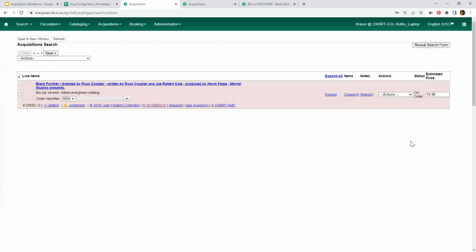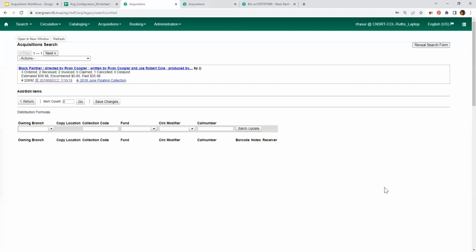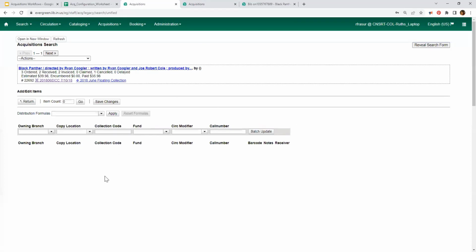So now we're searching it and it looks significantly different. This is just that line item, but now I have the option, and I'm going to go ahead and click on copies here. I have to wait a second for this to load, because I see that there were 3 ordered, but there's no information here.